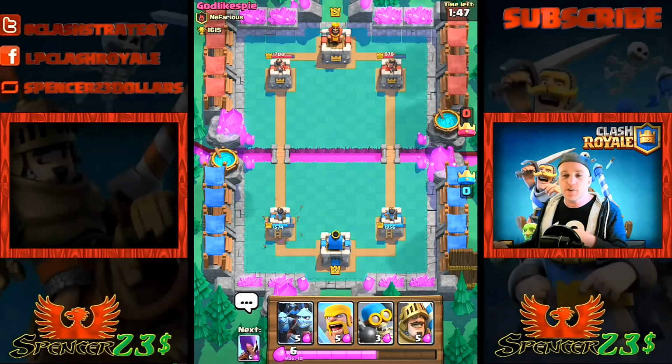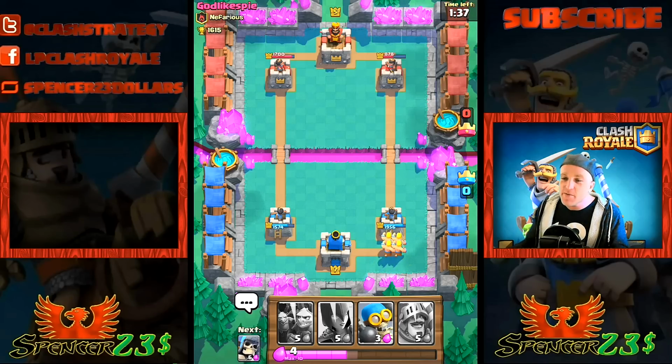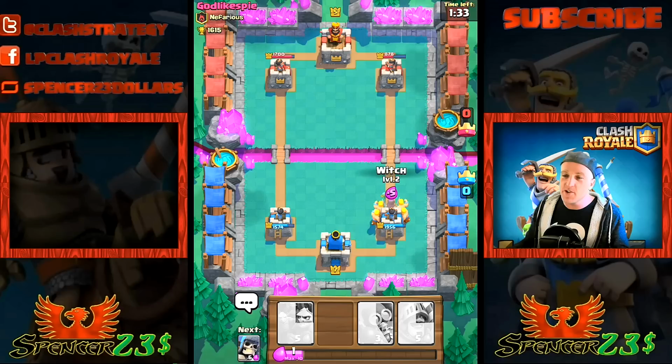Now he fired his arrows after mine because he thought I was going to try and counter it with the minions, which is what I did the first time because I didn't have any arrows ready. But what a waste of arrows. I've done that several times, fired arrows or fired a bomb when there really was no need.